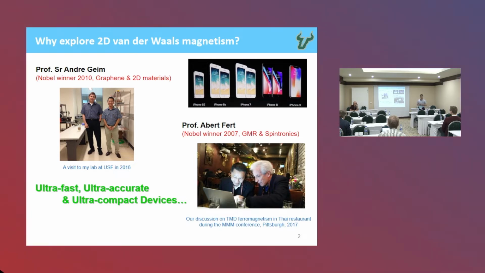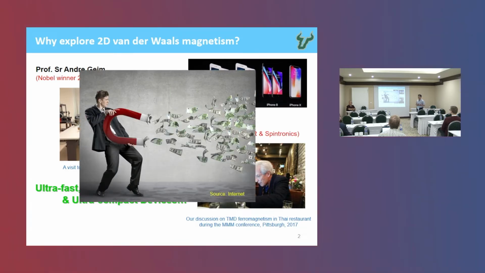So, how did we enter the space of 2D magnetism, especially 2D van der Waals magnetism? I feel very fortunate to have met two gentlemen who are leading experts in 2D materials and magnetism. And we are very interested in this class of materials because it turns out that it shows a lot of exotic properties, and especially when you assemble it with other materials, new properties emerge as well. Another note is that 2D materials have become very hot and attract a lot of funding. That basically maintains the research in this magnetic community.